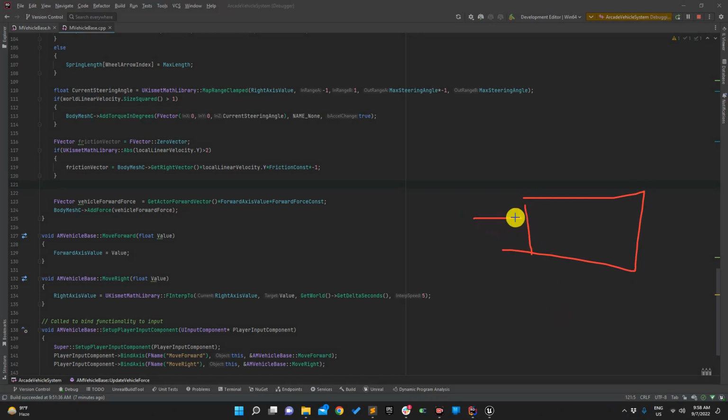So what we are doing here, this is the vehicle. If it is moving left, I want to apply the force to the right, which is why I'm multiplying it by -1. Friction constant is the magnitude which I'm taking, and this is the local linear velocity. The more linear velocity there is in the y axis, the more friction I will apply. We will add this friction vector to the forward one, so I will just add it here.